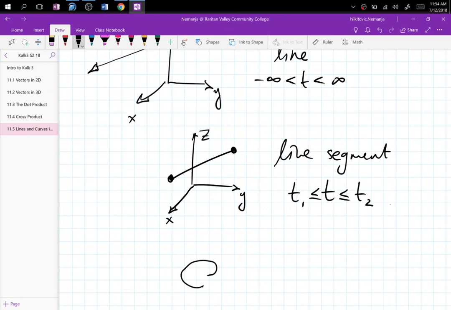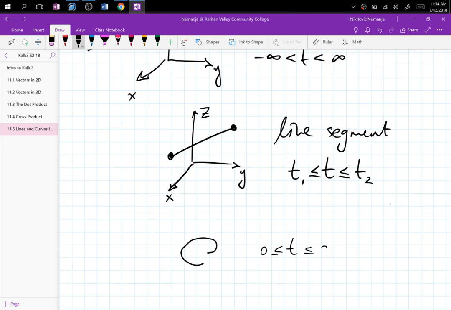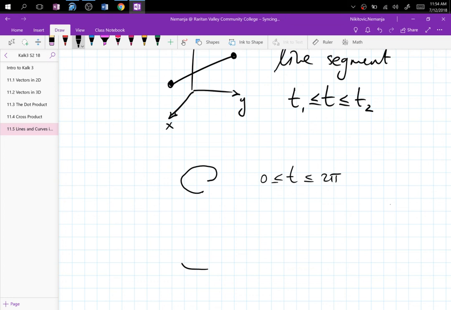It's very difficult to draw that. So that would be t between 0 and 2 pi. But then I can have it wind twice, right? If I have it wind twice, 0 less than t less than 4 pi, there will be 2 windings of the coil. So if I specify t and it cuts off the negative infinity to infinity, you are getting a segment. It's creating a finite object. If t is not bounded, then it's infinite and a line. So line, segments, helix, whatever you get, it doesn't matter what kind of function it is. It's just, guys, you know that these lines are just collections of multiple functions.